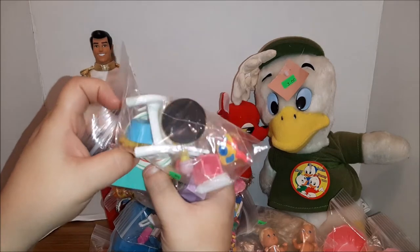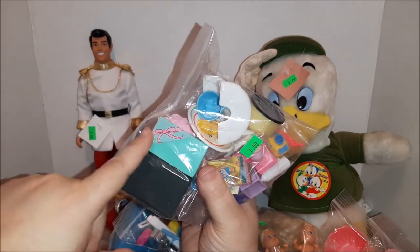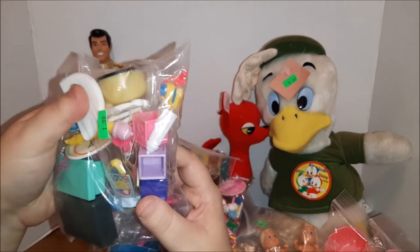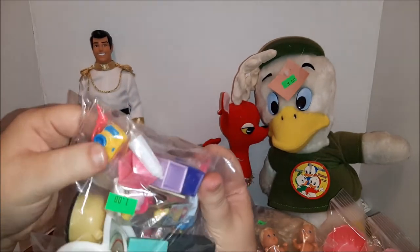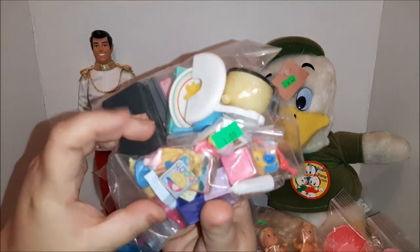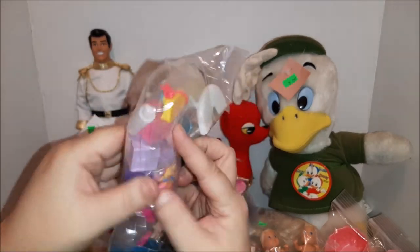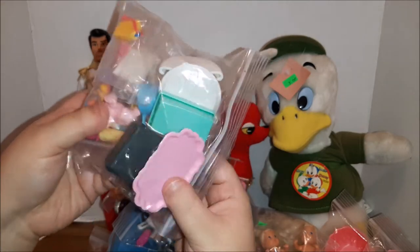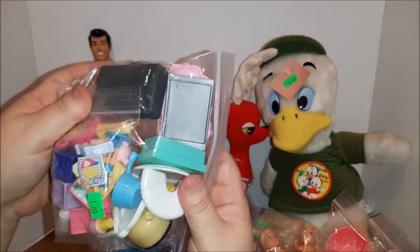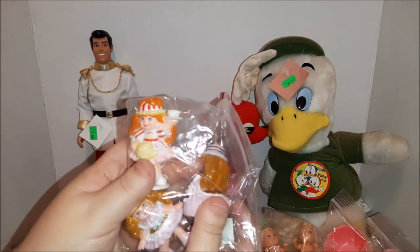If you remember our video about the Step and Style Boutique with the shoe store, that's one of the shoe boxes from that shoe store! And there's a little camera. Here's a bunch of Barbie baby accessories — that'll be perfect. Oh look, a tiny Barbie! This will be perfect for putting with some of those dolls to get good amounts of money out of them. A little suitcase. And some Cherry Merry Muffin miniatures.